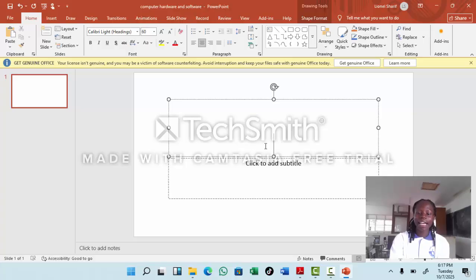Basically the first slide always talks about what you're going to present and the person who is going to present the work. So I'm going to present about computer hardware and software. And if you choose to give the headings in capital letters, the headings should be in capital letters all through the slides that you create.